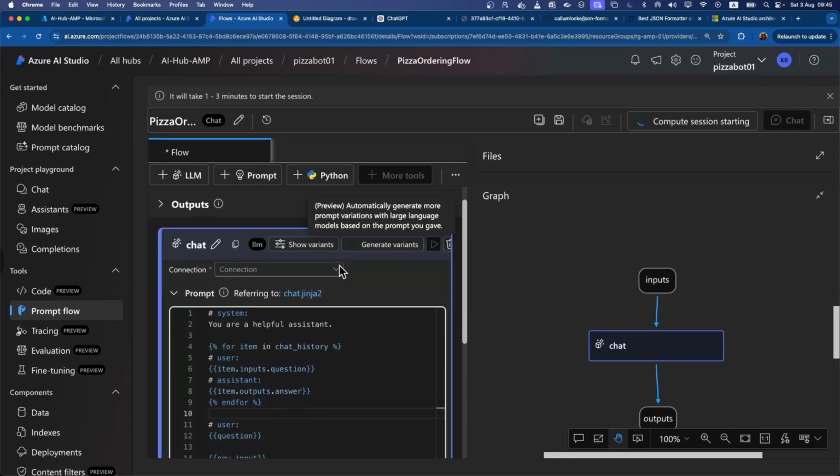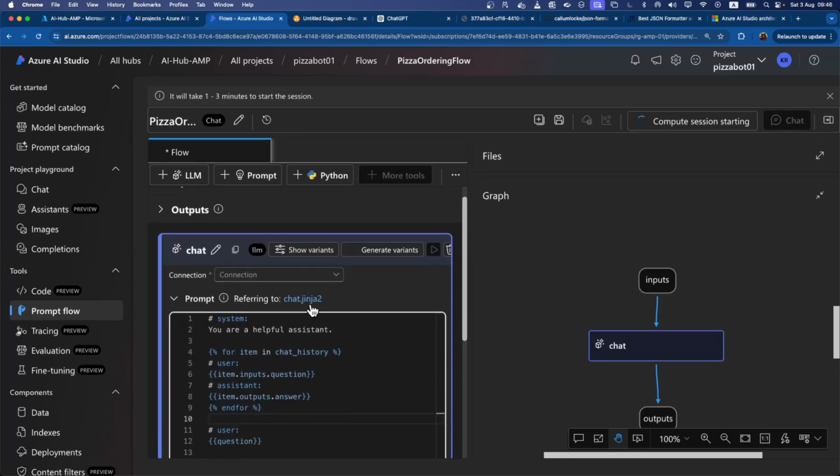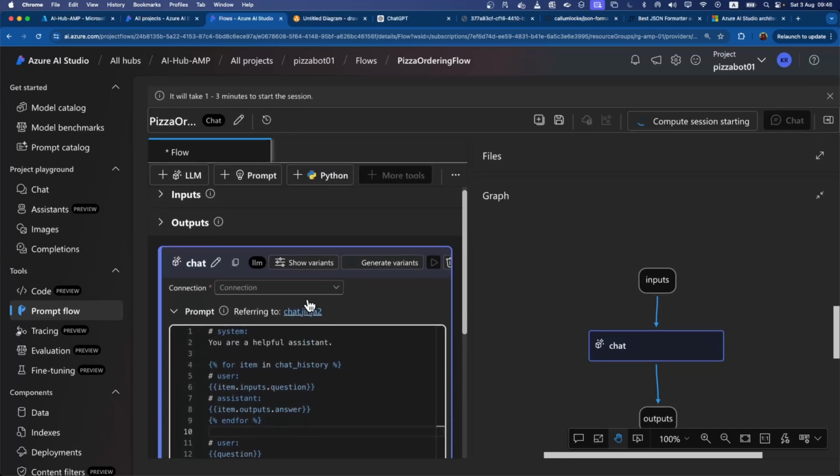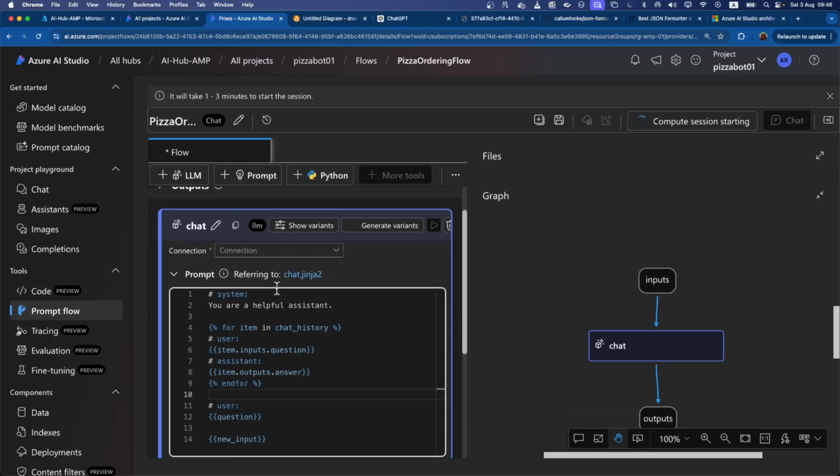What you're building here is an application. It's basically a Python application. It has LLM invocations and some Python code running. So to run this Python code, we need some kind of compute service. That's what we are spinning up here. You can have managed compute where you keep a virtual machine running, or you can start a serverless compute session. In this case, I'm starting a serverless compute session.